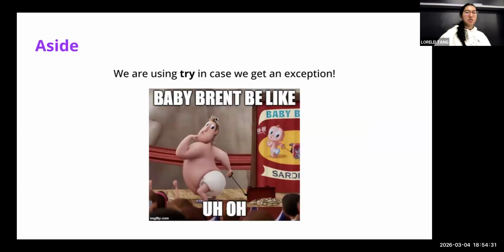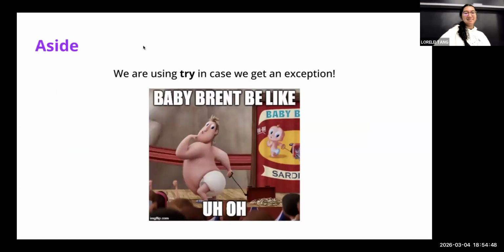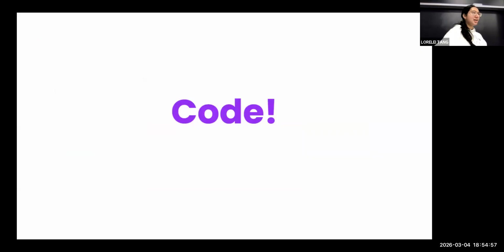A little aside, if you're wondering what the little try here was, that's just in case your prediction fails, which is not really going to happen most likely. It's just asking, if our prediction fails, throw an exception so we don't crash and something crazy happens. You don't need to use a try, but it's good practice. That's it for Create ML, and we're going to implement our project now with Mark. So let's welcome him.